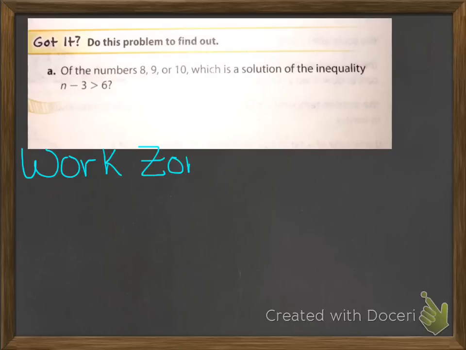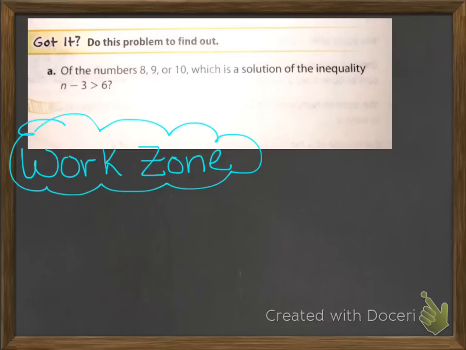We did not write in the work zone yet, other than writing the learn me, pointing to the inequality symbol box. So I want you to do this work in the work zone, showing me, and yes, I'm going to have you write it 3 separate times and work it out just like we did in the previous example. Go ahead and pause your video, and when you come back, you're going to see this problem completed.